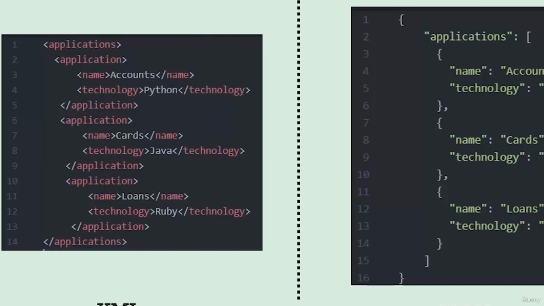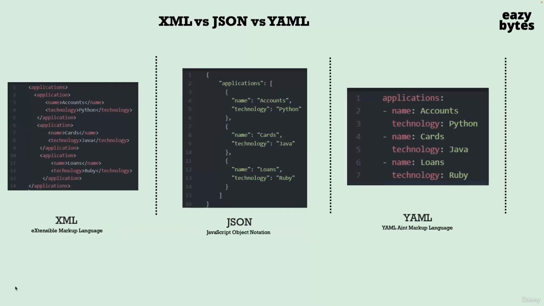But in real applications, you may have data which has thousands and thousands of lines of XML, and that will make your data heavy during the data transfer over the network. So that's why when the REST APIs came into the picture and mobile applications came into the picture, where everyone wants to communicate with the REST APIs, instead of going with an XML structure, they chose the JSON structure, which is JavaScript Object Notation. So compared to XML, JSON is very lightweight in nature.